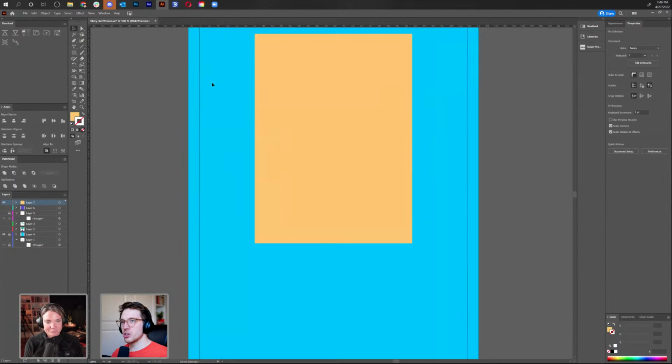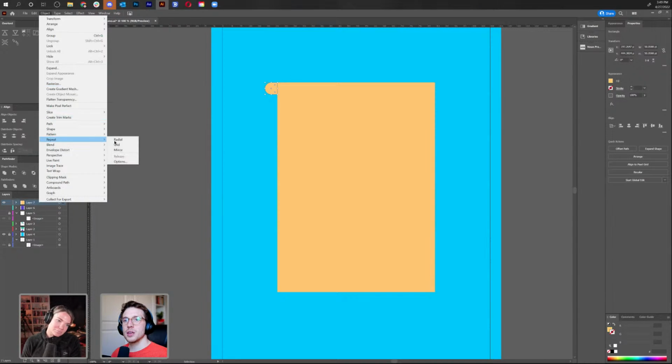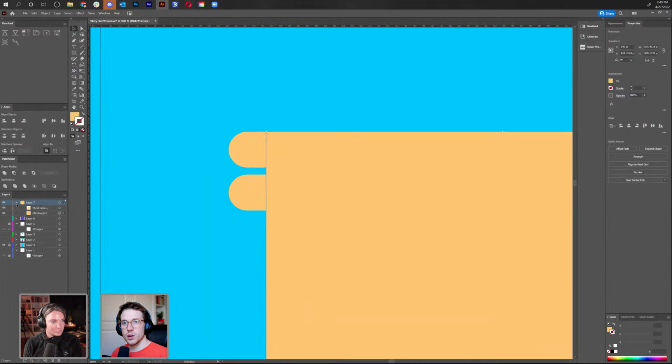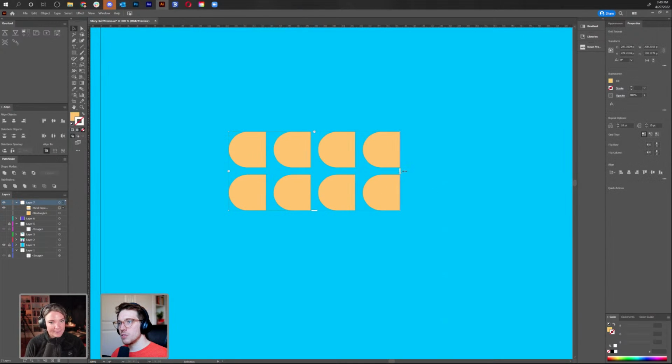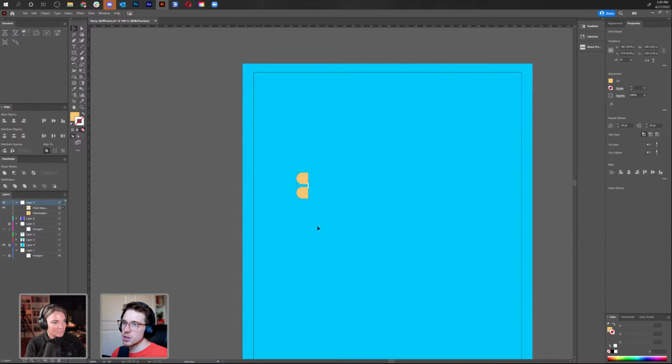100%. So for these edges, we're going to use one of those tools that I said was really cool. We could do the handy dandy Control D tool, but I want to experiment with the distance between them. So I'm going to create just this shape, which is a square with rounded corners. I'm going to go down to Object, Repeat, Grid. And it'll give me these controls, and these controls are super handy dandy. I'm going to hide this square just for now, so you guys can see what's happening. You can either bring it out or bring it in, like this as well. You also have these sliders, which bring them closer and farther apart, which is super helpful, both up and down.